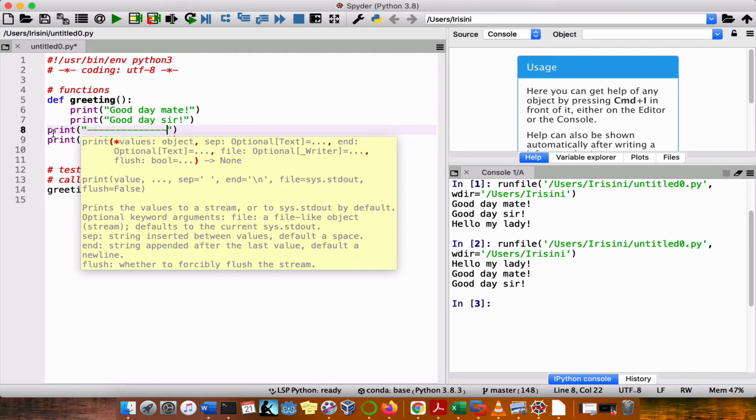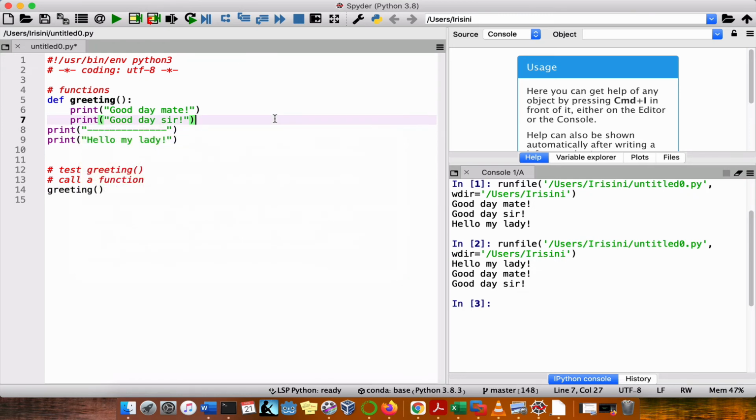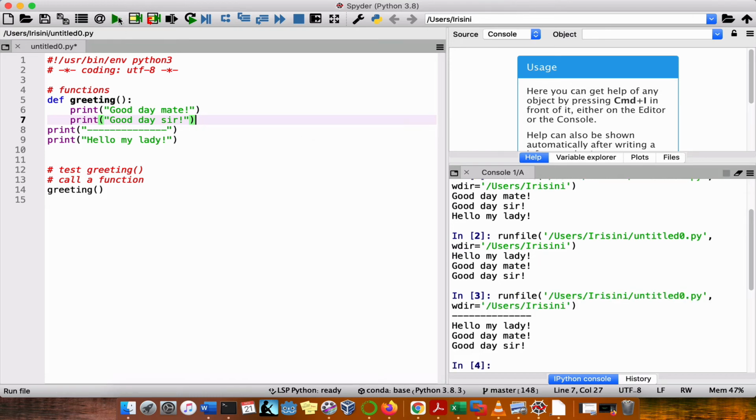I'll print a dashes line. So it says dash dash dash dash dash. So we have hello my lady, good day mate, and good day sir.